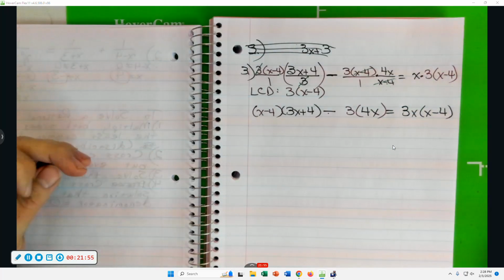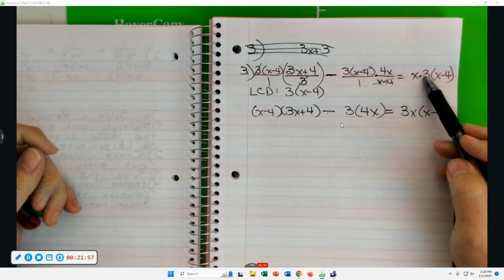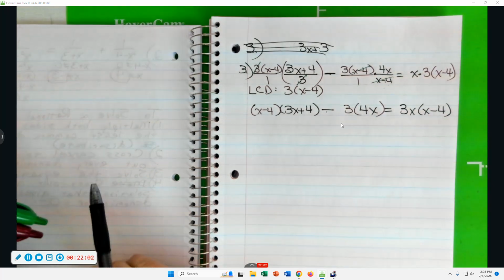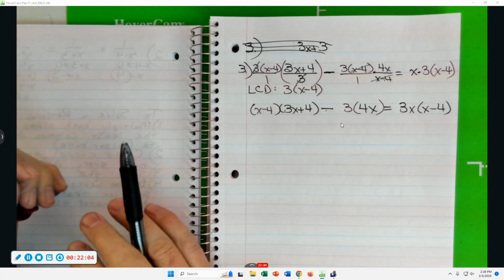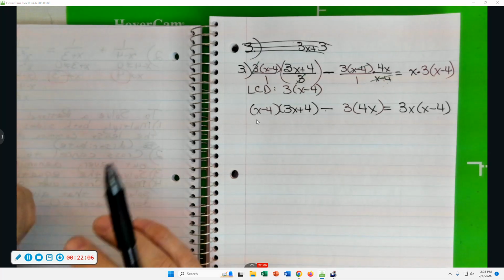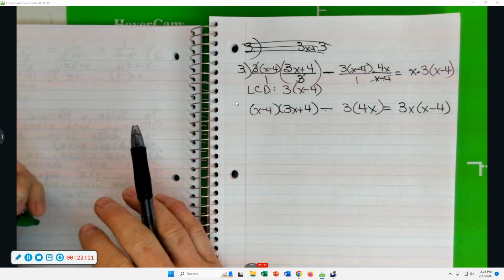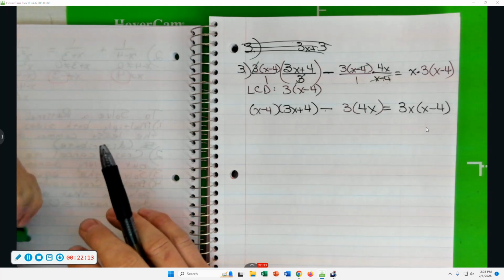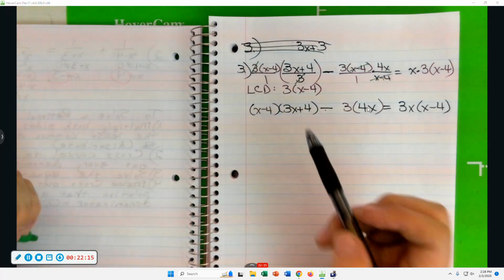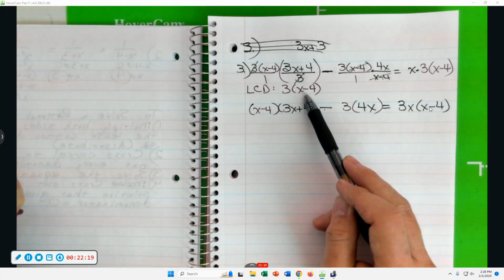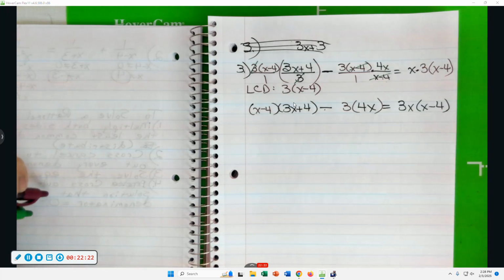Any questions on my logic? X times 3, we traditionally write that as 3x. And we're going to multiply that by x minus 4. Any questions? This was the big step: going through canceling those fractions. The rest of it is just messy FOILing and combining like terms. But the new stuff is the way I was able to multiply both sides by the least common denominator to cancel out everything except 1's from the denominator. Any questions there?